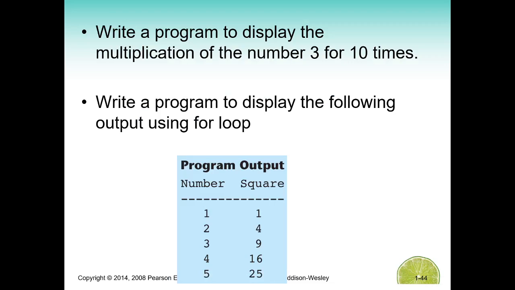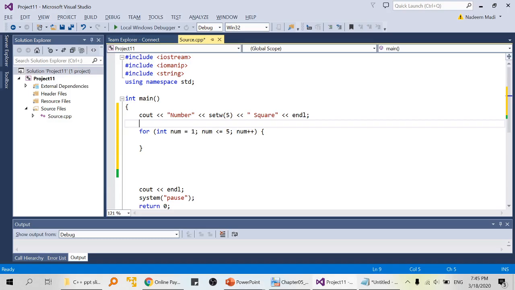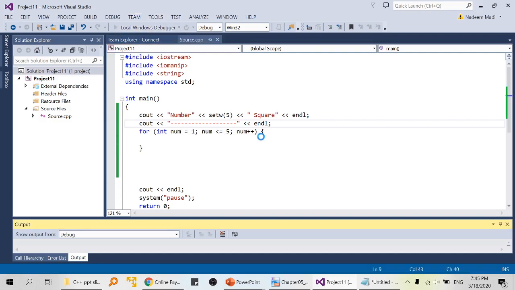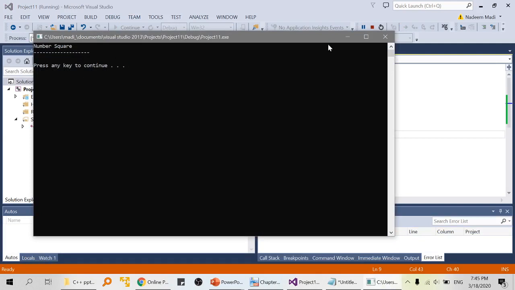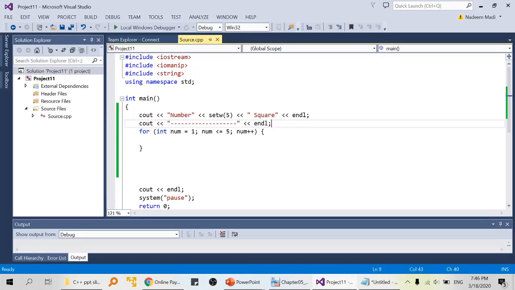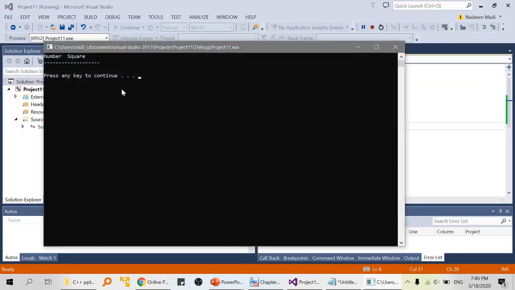And then I will go for the other line, which is the dashes, cout. So I think this way, see, the more you practice, the more you will know. So endl again, as you can see here. So let me just execute that. Even with that for loop, never mind, because the for loop has been written correctly, nothing wrong with it. If I execute that, I will have this. It seems that I'm having a lot of dashes here. So let me just increase this up to maybe 8 and see how it goes on.